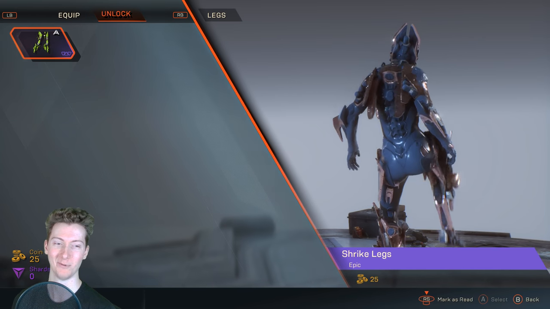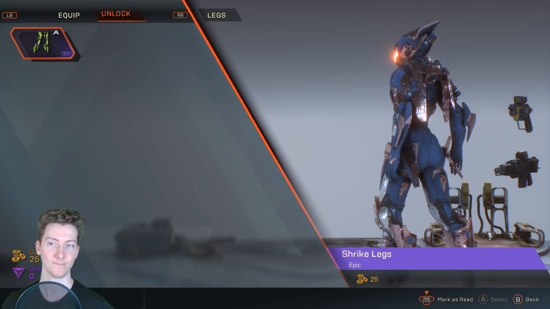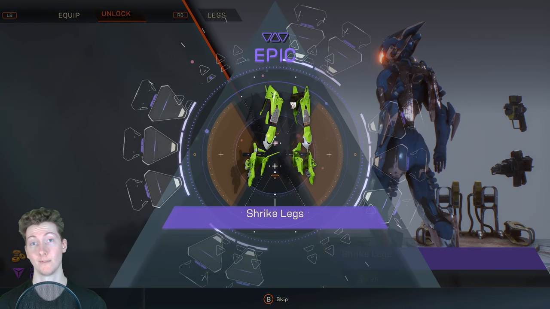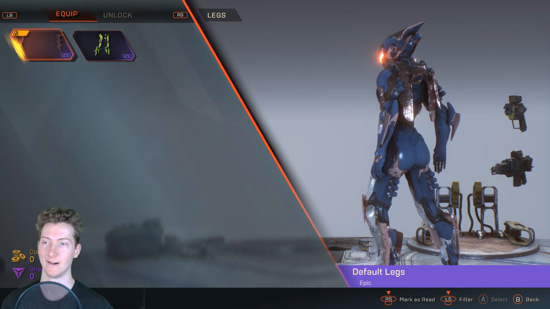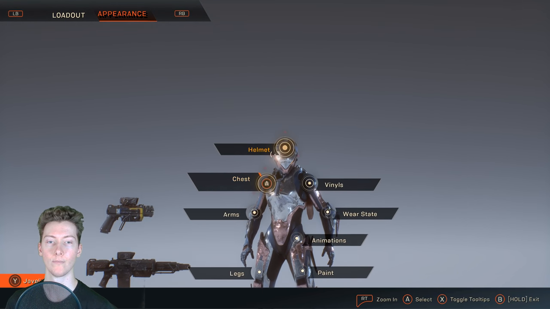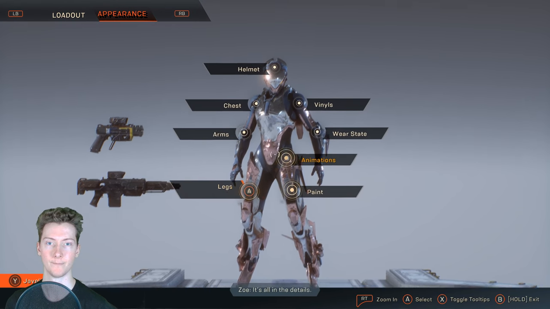Actually, you know what? Maybe we'll go for them. I mean, they're cool. They're cool looking. Alright, screw it. Let's go for it. So, cosmetic items cost 25 coins, but that's just for the demo. They don't cost 25 coins in the final game. It's all under data. Yeah, it should be good.